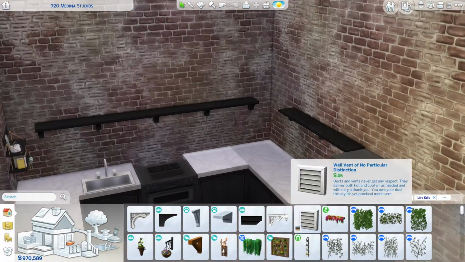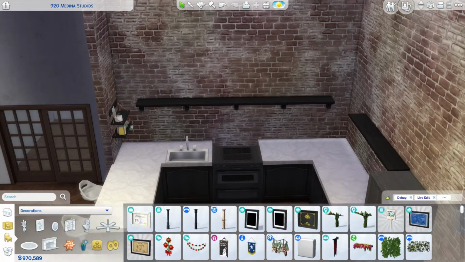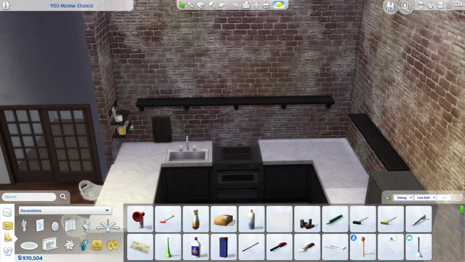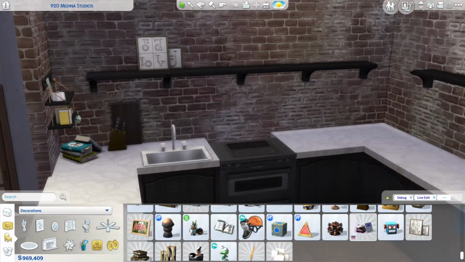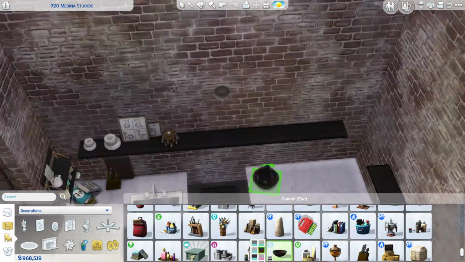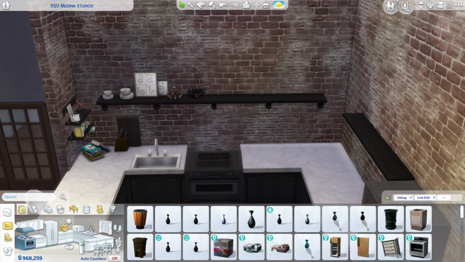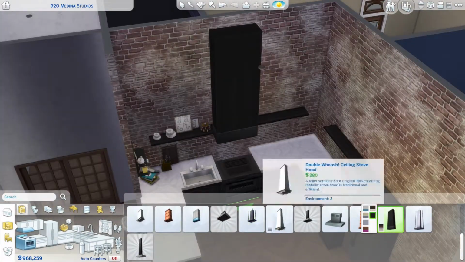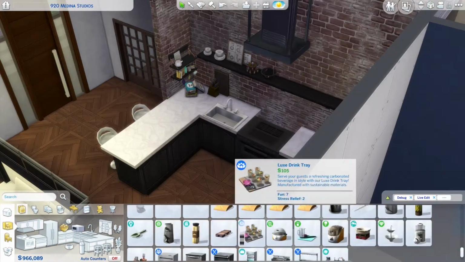Anyway, so I go ahead and I take those little, gosh, I don't know what they're called. They're little wedge objects that you get in the outdoor exterior section where you can get flower boxes and little roofs and things like that. Anyway, so I shrink them down to make it look kind of like little support things for the shelves. They're going to be holding up lots of dishes and pots and pans, so it makes sense that they have a bit of support, and I feel like it's just a little decor touch, you know.